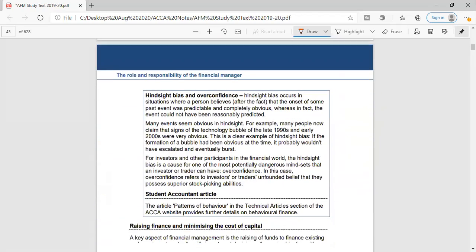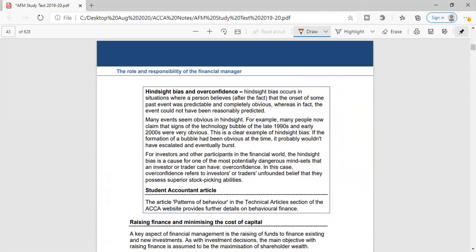Interesting behavioral issues: hindsight bias and overconfidence. Hindsight is looking back into history. When you look back, you start to think that, okay, because COVID continued for 9 months, the stock market went up. People make some theories, and looking back, it appears that it makes sense. And on that basis, you form an idea that whenever a pandemic spreads, after 8-9 months the stock market will go up. But that could be just a coincidence. It's called hindsight bias, overconfidence.